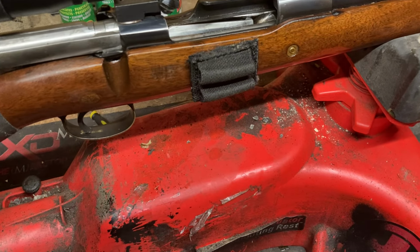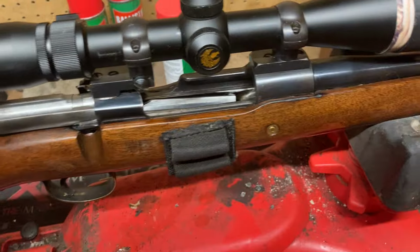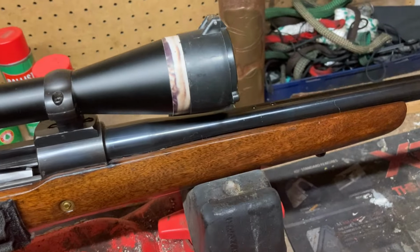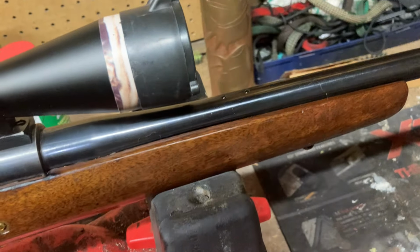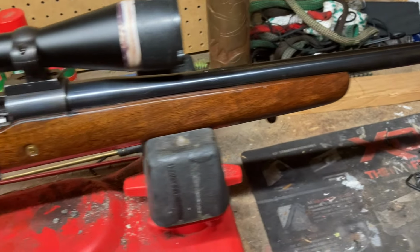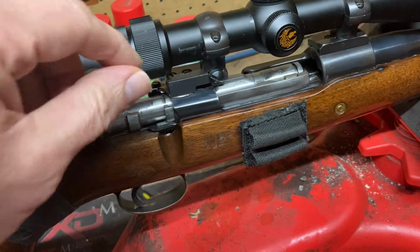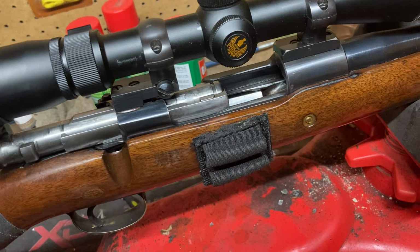What they did by cutting this Mauser up at the time probably seemed like a good idea, because these were plentiful and it was very popular back in the mid 20th century, even to the later part of the 20th century, when these Mausers were everywhere, but they're not anymore. So this is a really robust, really cool action. It's my only controlled round feed bolt gun that I have.